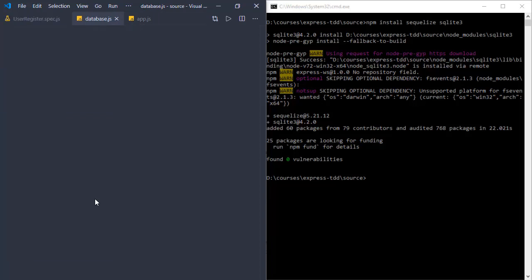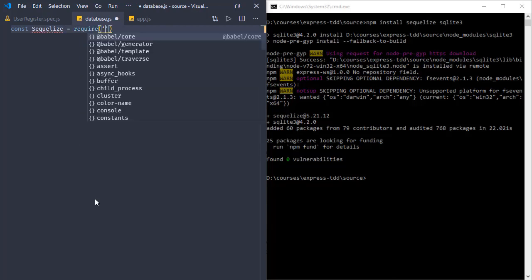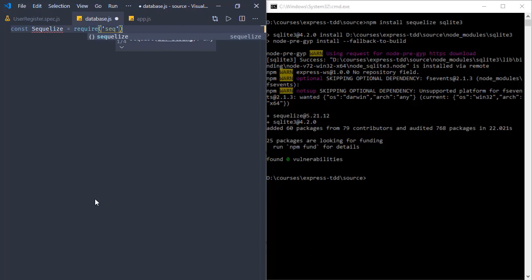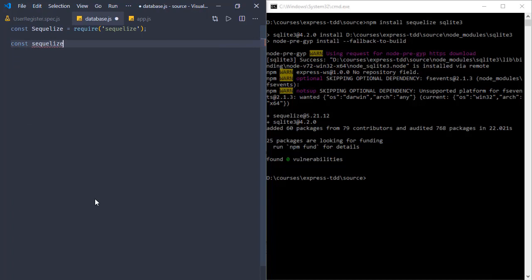Now we are going to use Sequelize, and we will require it. Then we are going to create our own sequelize instance. Let's give the lowercase name sequelize to our instance, and it's going to be new Sequelize.